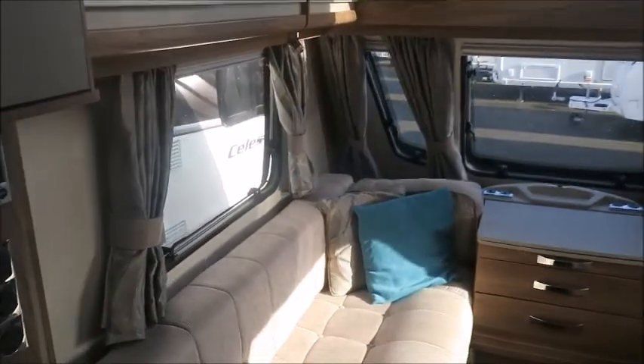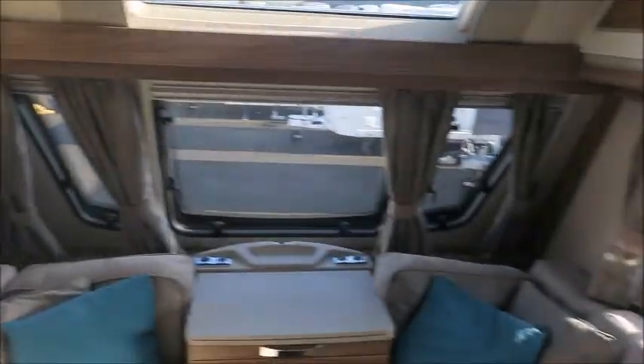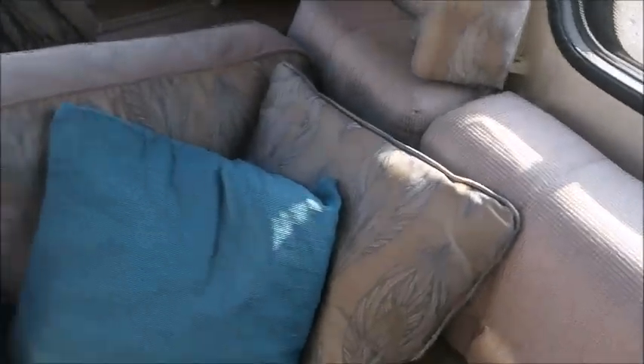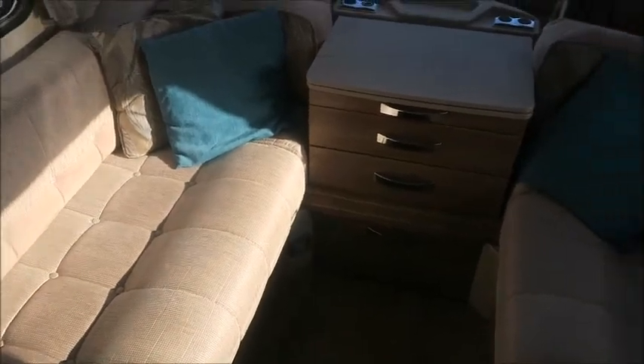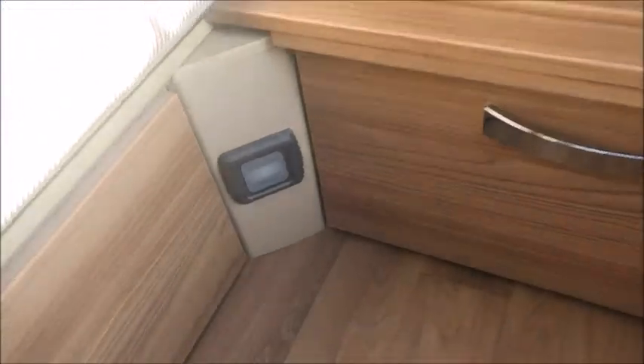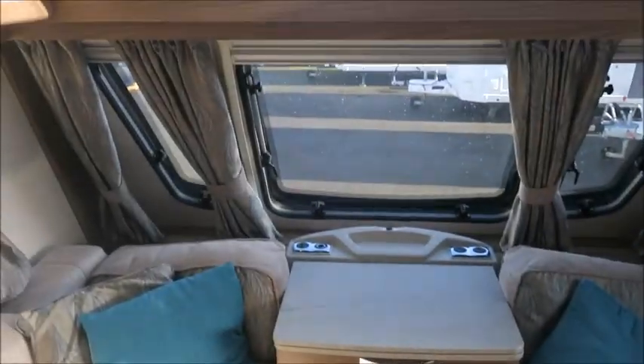Let's have a look inside. This model is a four berth. The main thing that strikes me is the colour of the curtains — it's like a silver and blue effect, really quite stylish. We've got matching cushions and side cushions as well. Plenty of storage lockers for key essentials, and of course we've got front lounge seating that forms into a double bed. We benefit from full heating, which you can see down here — nice and warm for the cold winter months.